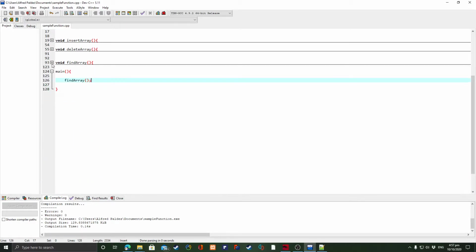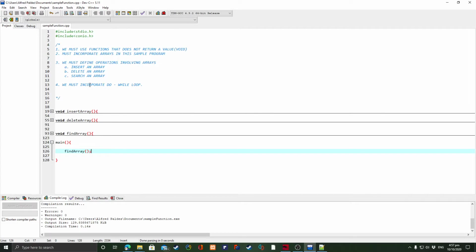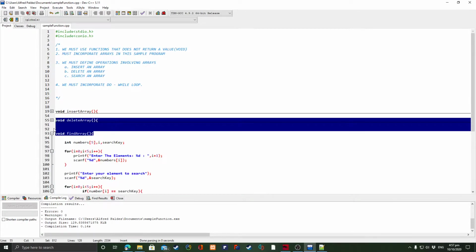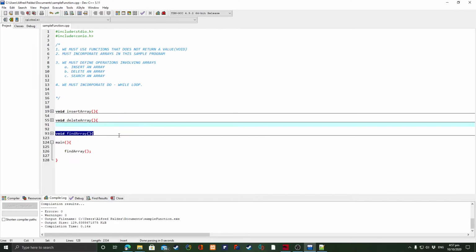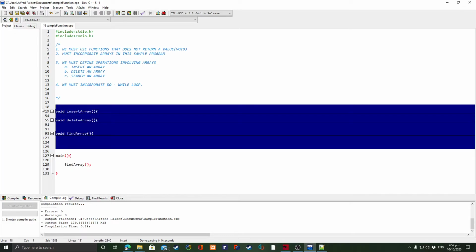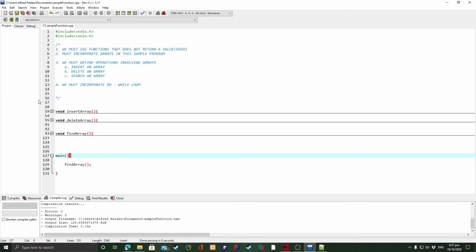In C language nga pala, natutunan ko na, isa dev silang siguro to, but in Turbo C, hindi siya nagana. Yung mga functions mo, pwede mo i-declare sa taas. Pwede mo na agad i-declare dito sa taas without using the function prototype. And then, i-call mo na diretso sa main function mo as long as yung main function natin ay nasa baba ng mga function na user-defined functions. Okay? So, let's try to run this.